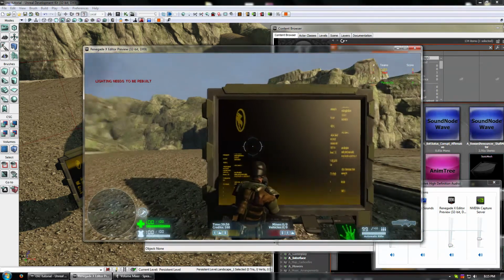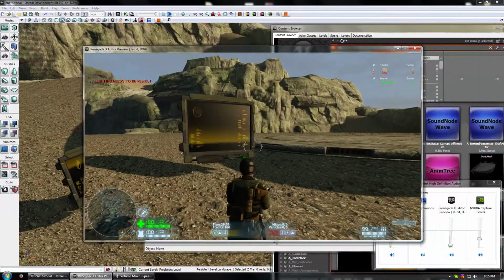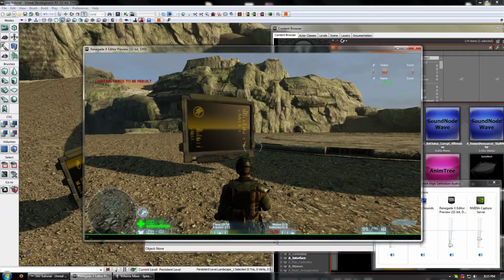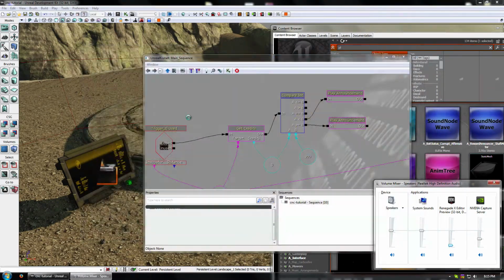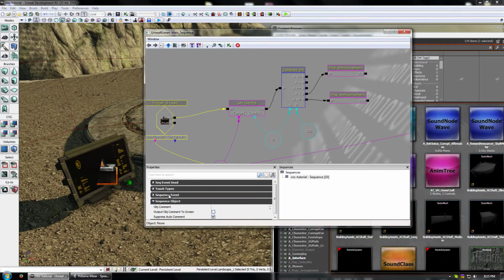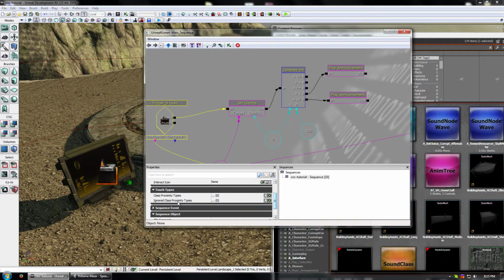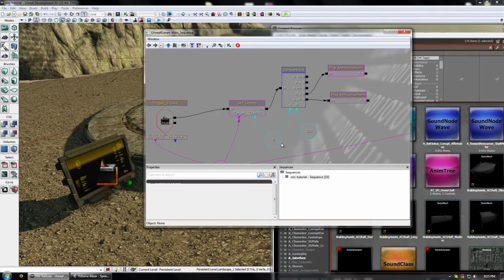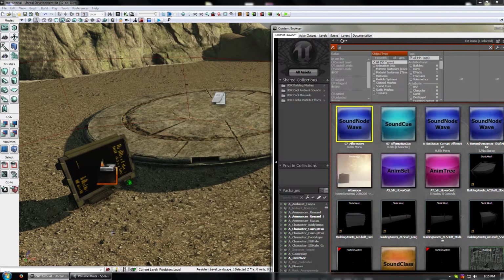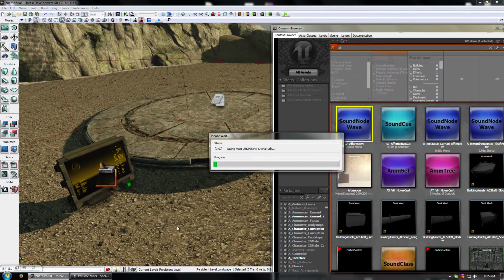Alright. So we have a negative. Give credits. Make sure I got over 300. And I forgot to set this to, where is it? Max trigger count, I'm going to put that to 0. If it's at 1, it can only be triggered once. If it's at 0, it can be triggered as many times as you like.